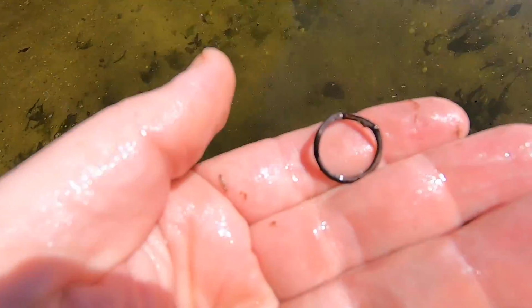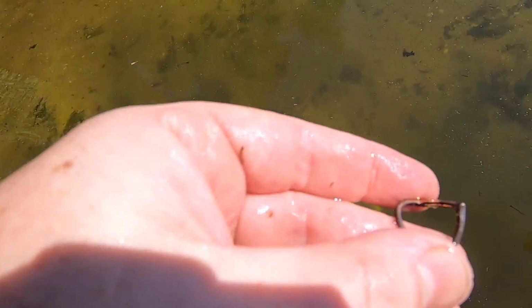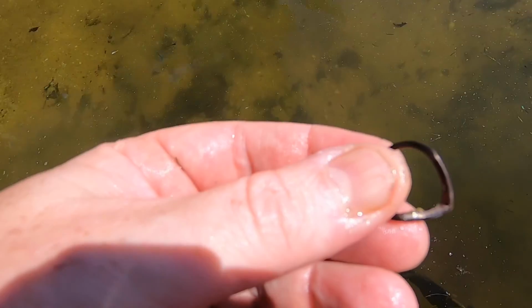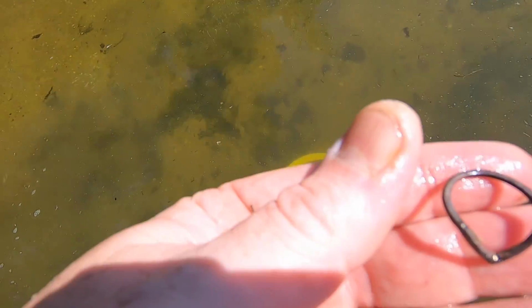It is, I think, a ring of some sort. The coloring for being under the water is right. I don't know what this is. Sure rings up like a ring. All right, we're deep here. Might as well let you see.